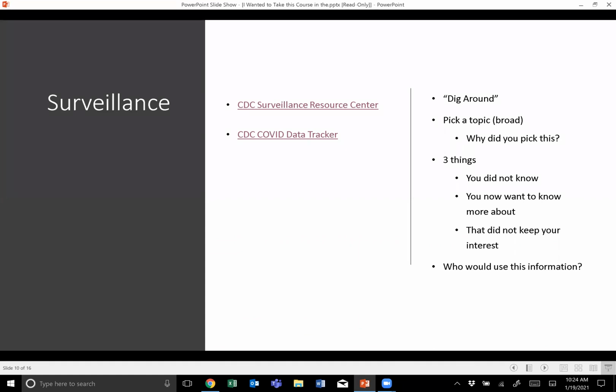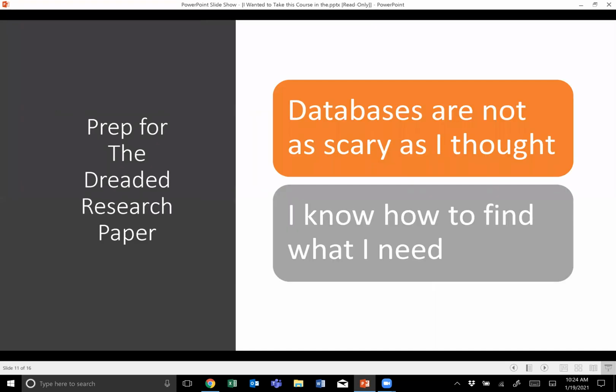And of course, it would also be like if I wanted them to go and look at who would use this information, I might say, tell me how a health educator would use this information. So I would be telling them, in that case, here's specifically what you need to tell me. But what if they don't want to be a health educator? What if they want to do something else in public health? So again, it was very broad, and that was deliberate on my part.